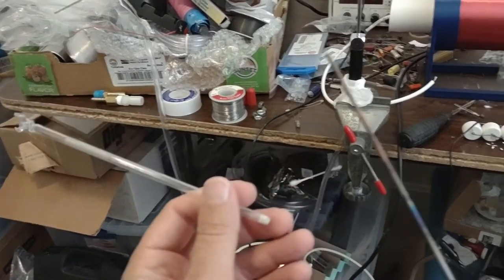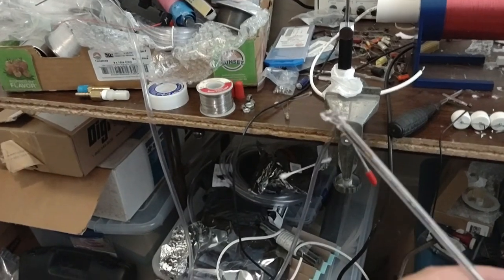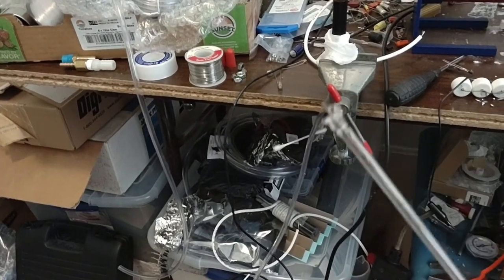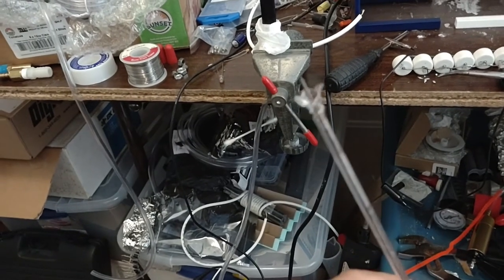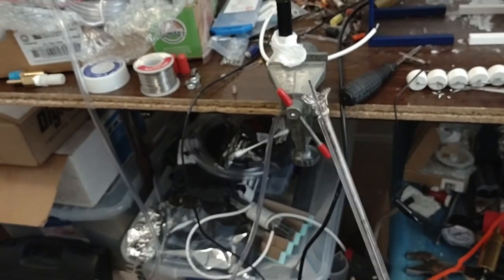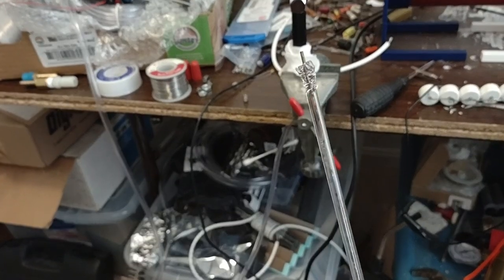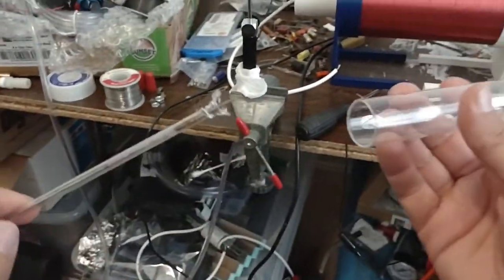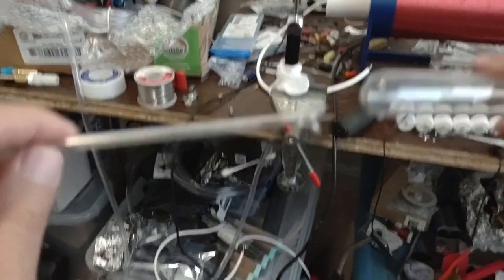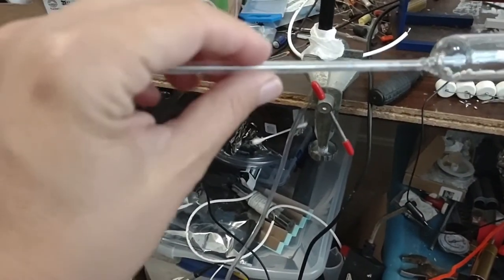Okay, one thing I've been liking to do, this is a tungsten rod for welding. I stick it up through the center there. Sometimes the hole will close off if you're working with the glass and trying to melt the things together. This will kind of prevent that from happening. And let's see if we can weld these two things together like so.